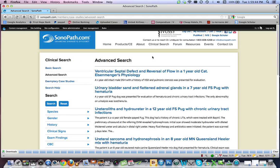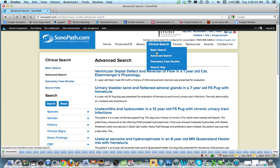We spent thousands and thousands of dollars in 3 years building this search engine for this specific purpose. Because I remember when I was in general practice that a tool like this would be huge to be able to just peruse in between exam rooms and make sure I was going the right direction in any diagnostic workup. So those are the two searches, basic search and advanced search.